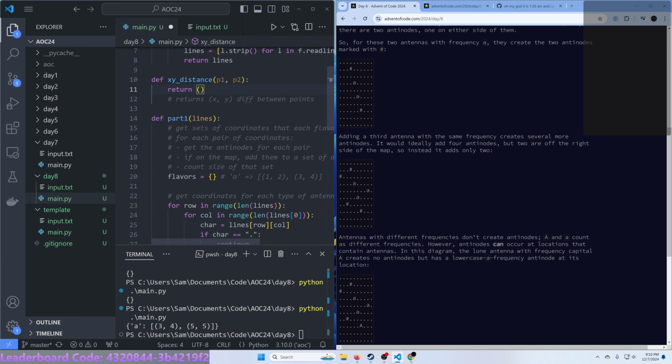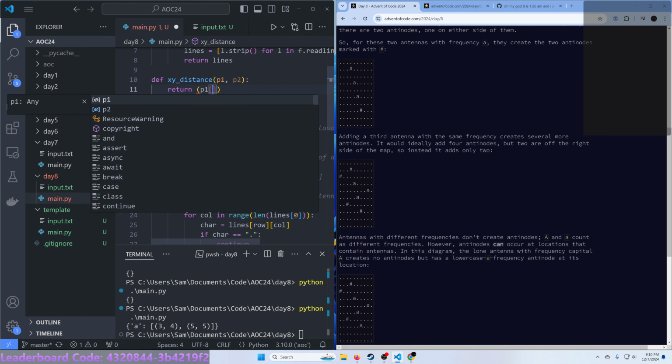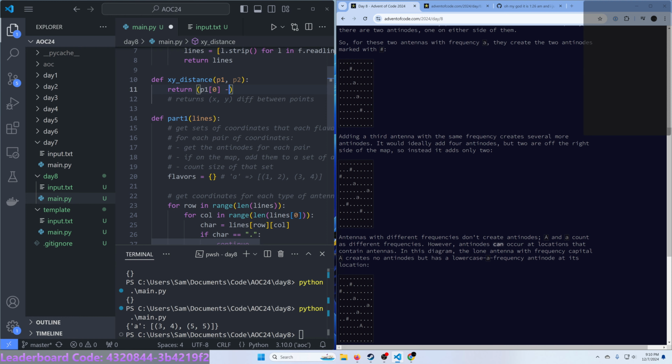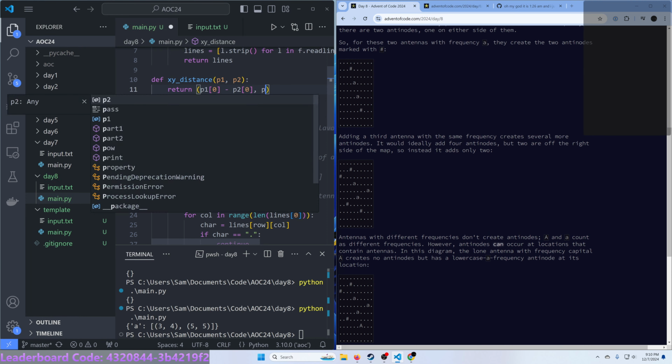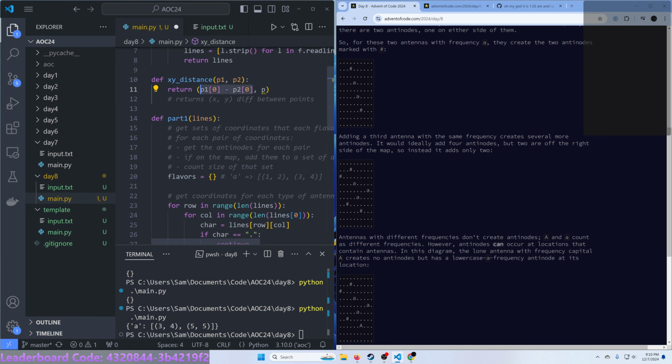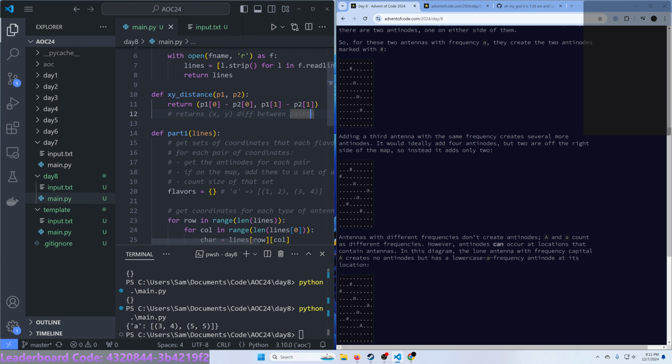I think we just want to return P1 0 minus P2 0, and then the same thing but for their Y coordinates. So that should be fairly straightforward.